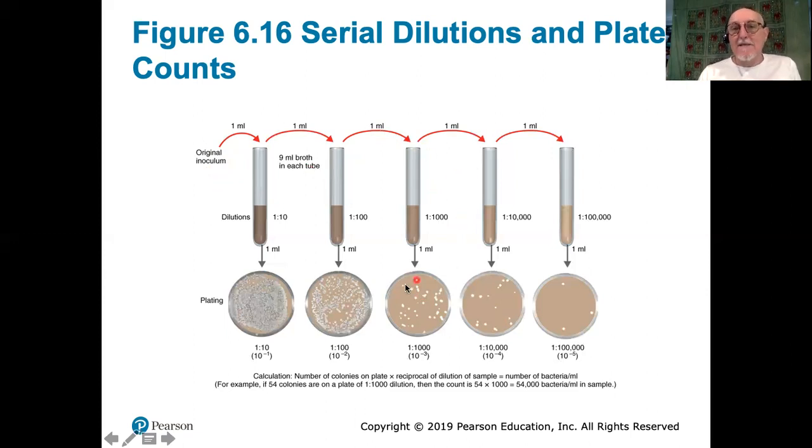And to work that out, what I do is I take this plate count number, 54, and I divide it by the dilution. So in other words, I put 54 over 10^-3, 54 divided by 1/1,000. How many 1,000 into 54? What is that division? Well, it's very easy because it turns out it's 54,000. If I take the plate count as the numerator, the dilution as the denominator, and I work it out, I don't even need a calculator. I can just look at it and say, okay, there's 54 in a 1 in 1,000 dilution. Then I had 54,000 cells per milliliter of my original back here.